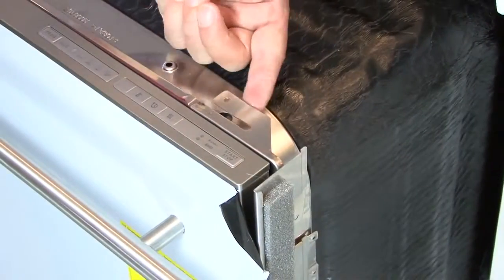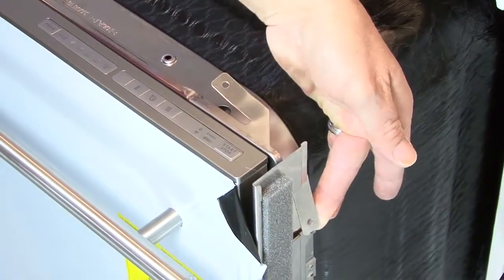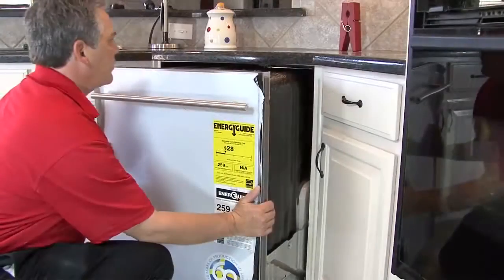Decide which mounting brackets on the dishwasher you want to use to secure the dishwasher to the cabinets, and then carefully slide the dishwasher into place under the counter.